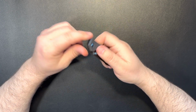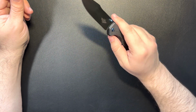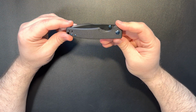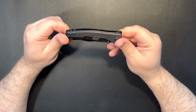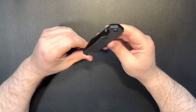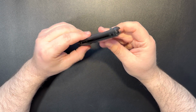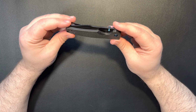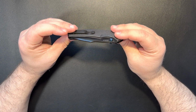If you have a Beagle, let me know how you like it in the comments, or if you have any other Olight knives, feel free to leave them below. I know Olight does have a knife with the Axis style lock, I believe, so I may sometime pick that up. But I've been happy with it. I think for what I paid, you're getting a decent value.